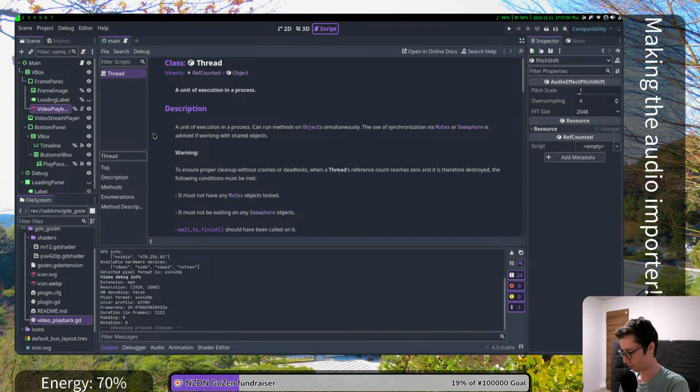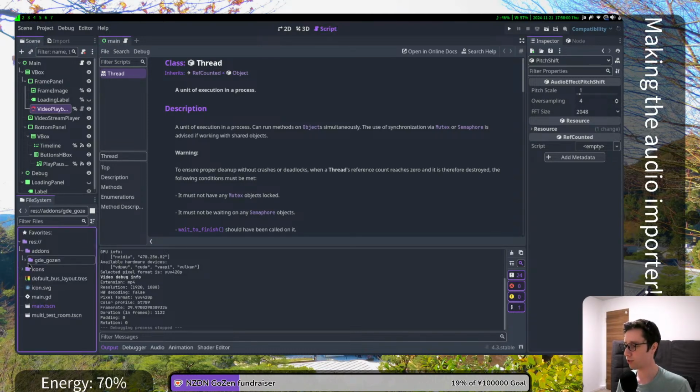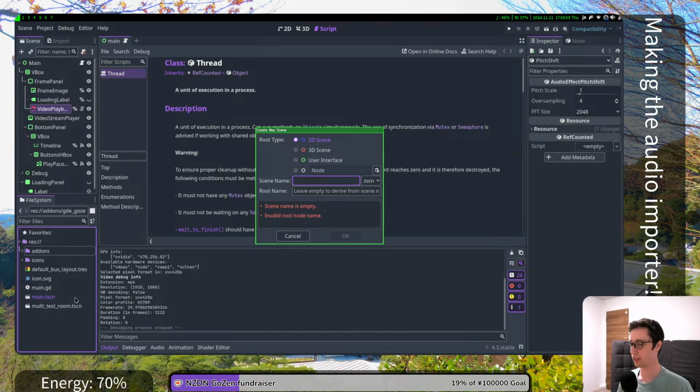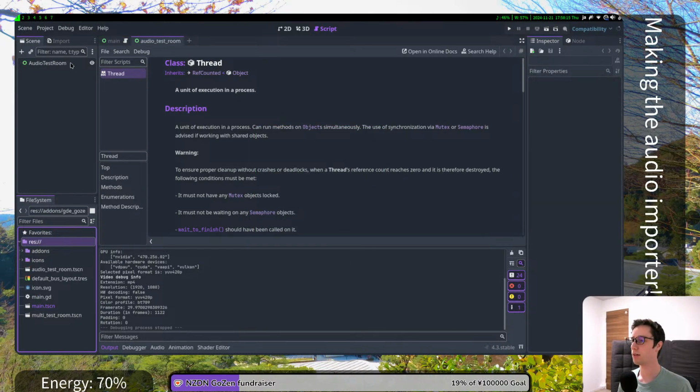Oh, what's this? Oh well. So I need to create a new tests. New scene. Agile tests room, user interface. Voila.